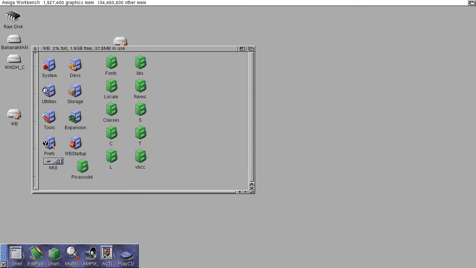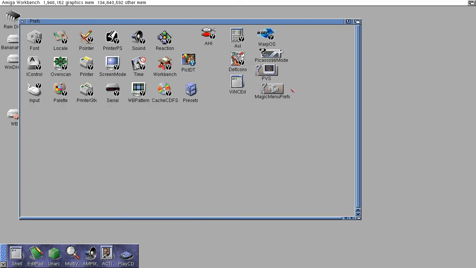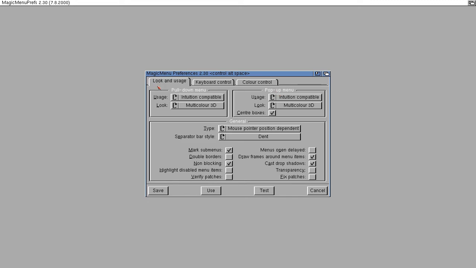So we're good there. Let's go ahead and go to Prefs. Let's pull up our Magic Menus Prefs and open that up. So we'll get this menu set up right here.